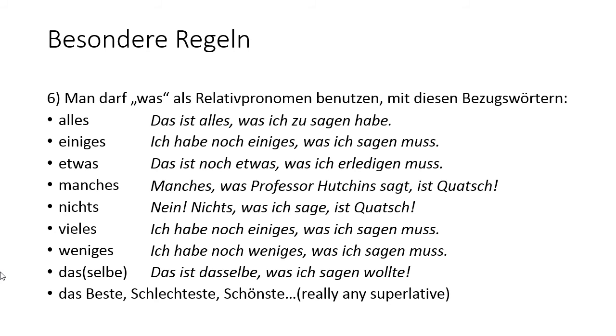Das ist alles, was ich zu sagen habe. If I said das ist alles, das ich zu sagen habe, it might be confusing because alles is not definite. It's an indefinite pronoun. And so if I'm going to refer to an indefinite pronoun, I want to use a relative pronoun that's not like a definite article. Und was would be the equivalent. This is really most common when you use a superlative. You're going to say, that's the best thing I ever heard of. Your structure is going to be, that's the best which I have ever heard of. So, das ist das Beste, was ich gehört habe.